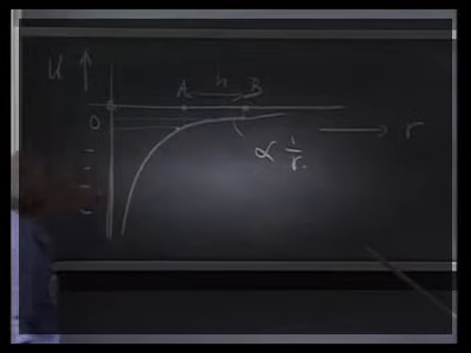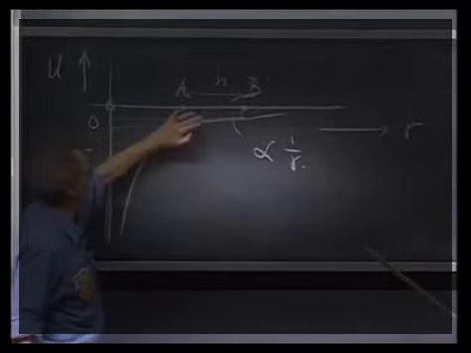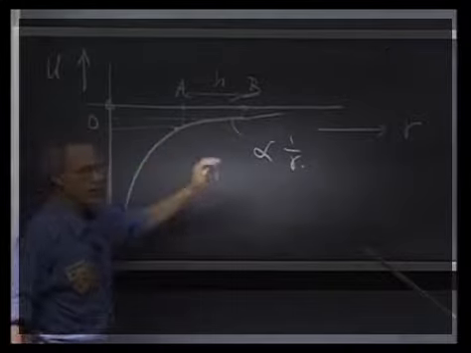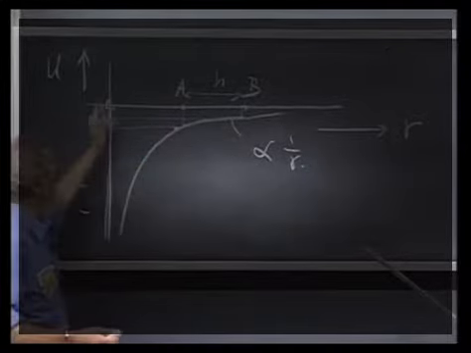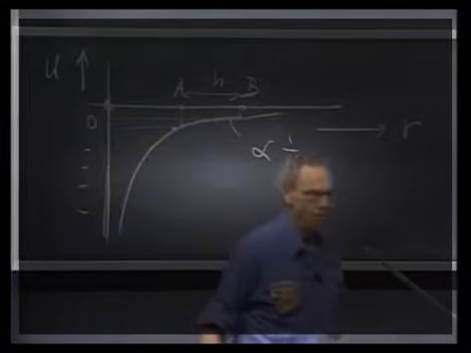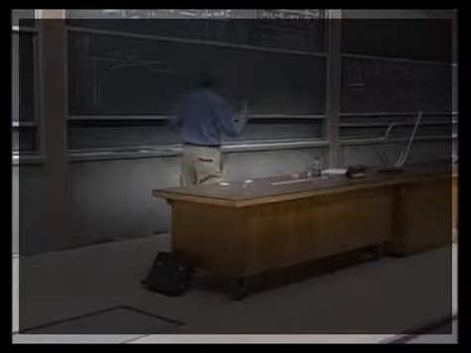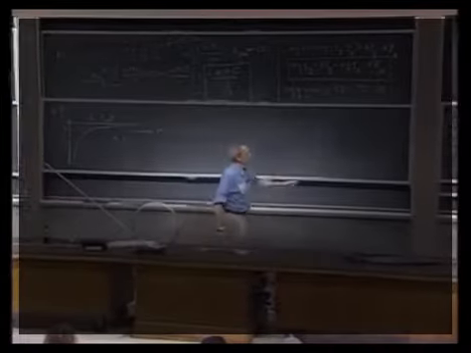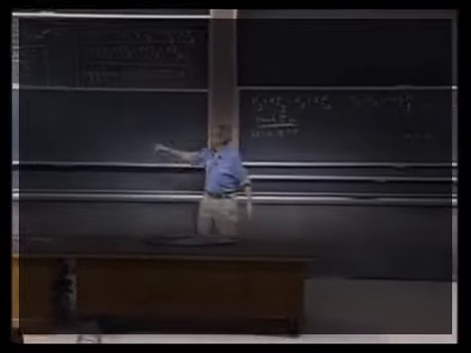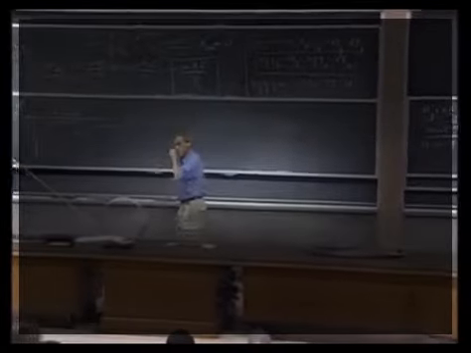But you can clearly see that if I take an object and go from here to here, the potential energy will increase, and that's all that matters. So it increases when you go further away from the Earth, if you look at the Earth, or from the sun, if you look at the sun. Is there any disagreement between this result that we have here and the result that we found there? And the answer is no.